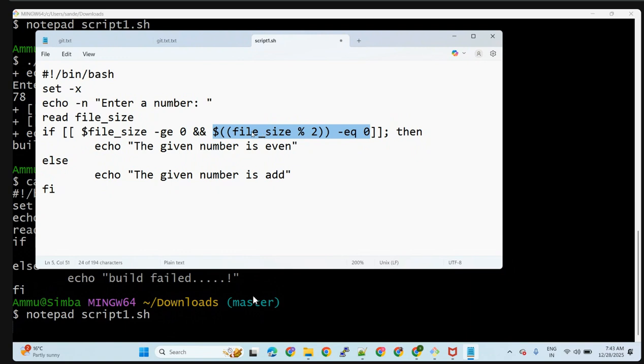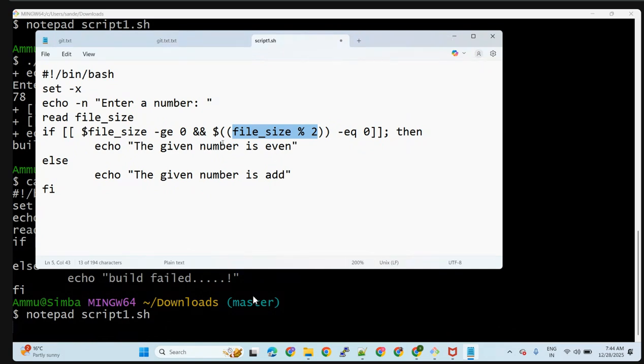The next condition is saying dollar file size, the percentage represents divide the file size. Suppose you give the number 4 divided by 2, what is the number? 2. Again it will divide. 2 divided by 2 is 0. 0 is equals to 0. This satisfies, right? That is the reason I've used this to find whether the given number is even or odd.